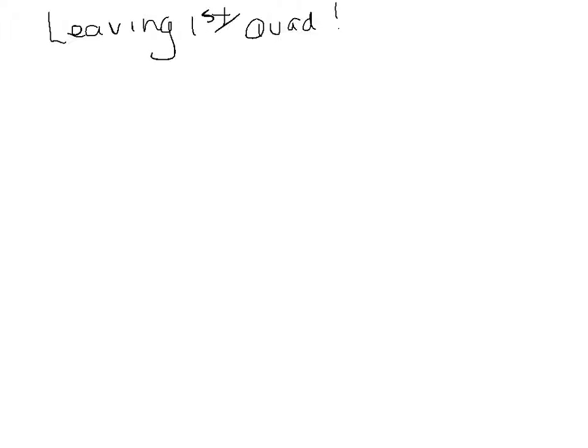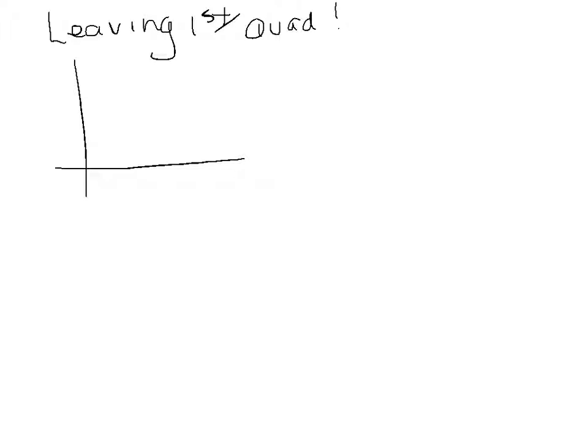Okay, here we go. We're going to be leaving the first quadrant, so no more right triangle trig where all the thetas, all your angles were acute, less than 90 degrees. Now we're going to do any angle at all, okay? But we're going to start with what we had been doing and expand it.